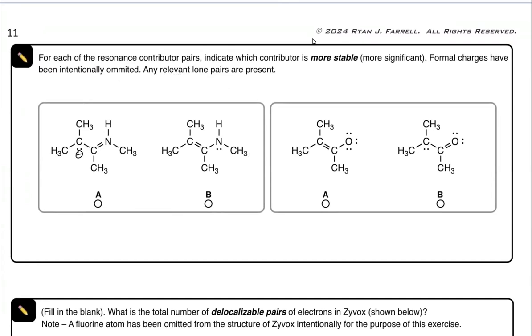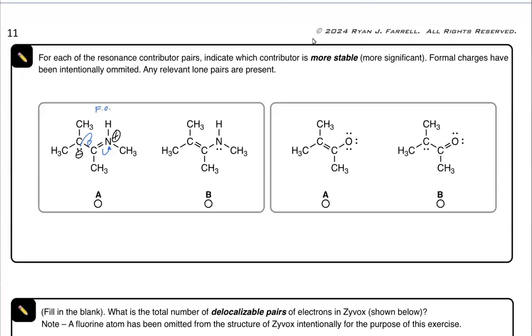The carbon here is negative, and the nitrogen appears to be positive. In the right structure, it appears that every atom is neutral. Tracking with you, how we would go from A to B is we would take the lone pair, make a pi bond, and then break the adjacent pi bond, and that neutralizes the charges.